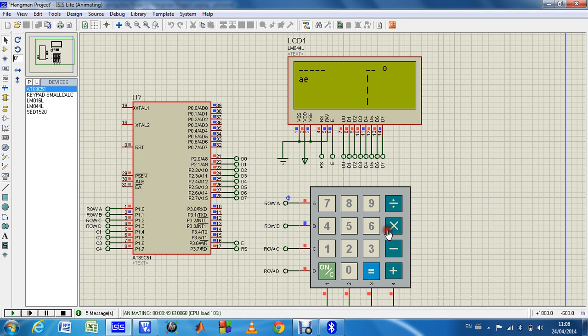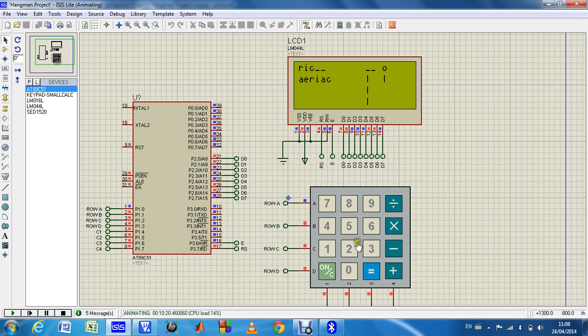E. So we see here that the head of the man that's being hanged is being displayed, so E is not right. So just say we put in R. Now we know that R is the first letter in the first player's word. Okay, so I. Now we know that I is in it. A. Nope, A is not in it. C. C is in it.